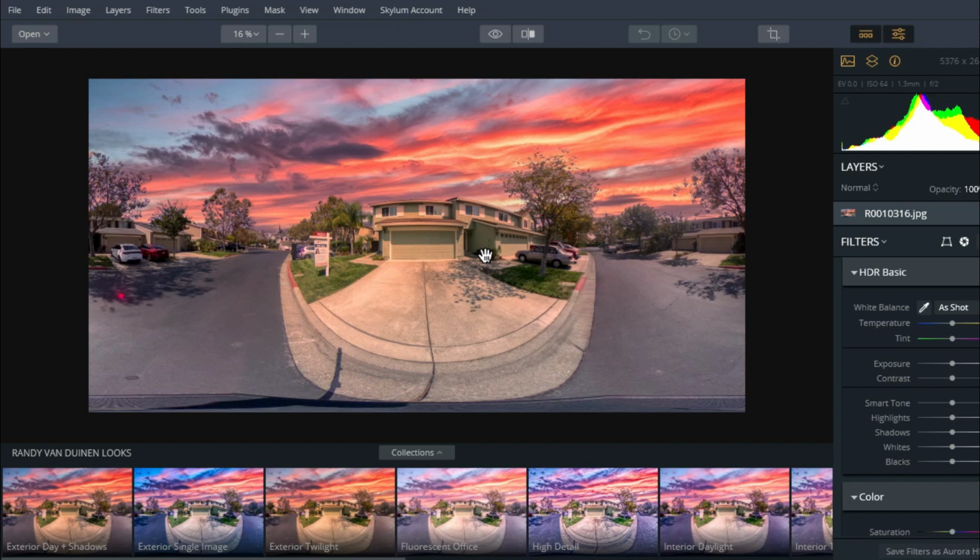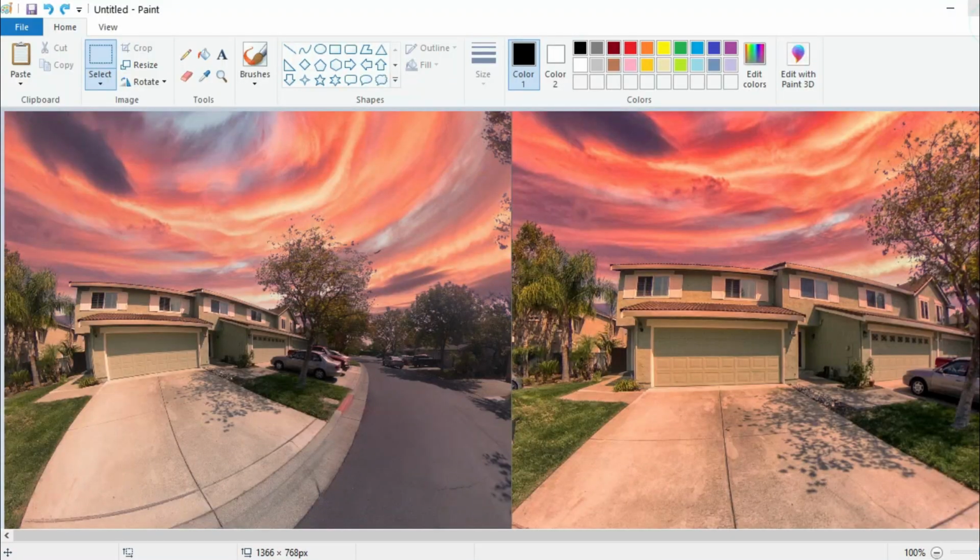And I believe you could get a Luminar 4.0 and Aurora HDR part of the same plan here, and I think I paid less than $150 and I own it for life. So I definitely want to share that with you guys. If you guys are into 360 photography, this does make a huge difference.